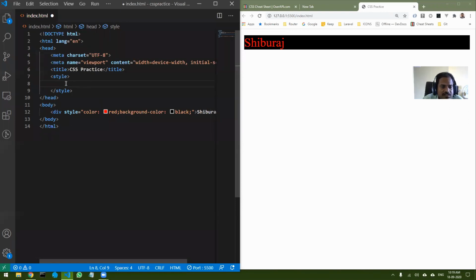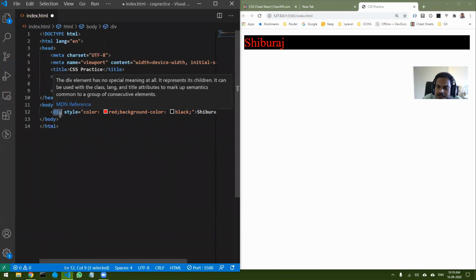One thing to note is we did not select to which element this style should be applied. It was automatically selected because the style attribute belongs to this particular div, so it will be applied to that div only.